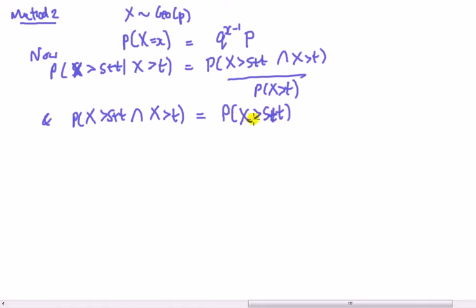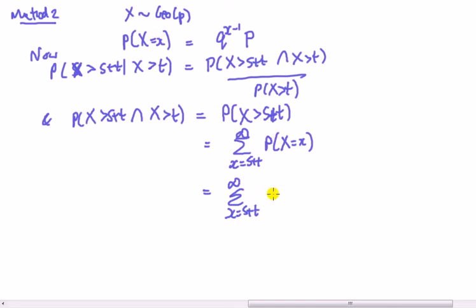What is the probability of X bigger than s plus t using the PMF? Well, it's beyond s plus t number of goes. X is a discrete random variable, so it's summing, and what you want is the sum of the probability of X, for x from s plus t to however many goes, which is unlimited, so it could be infinity. So now we substitute for this guy into here.